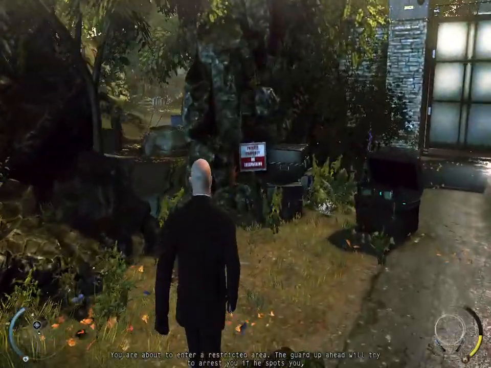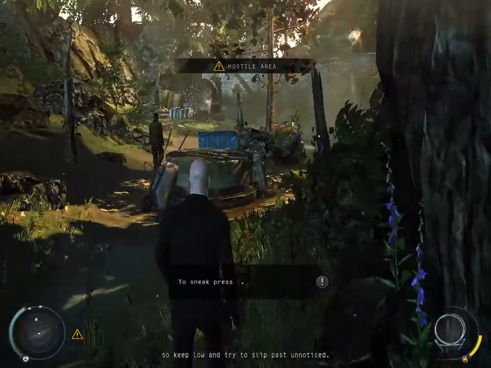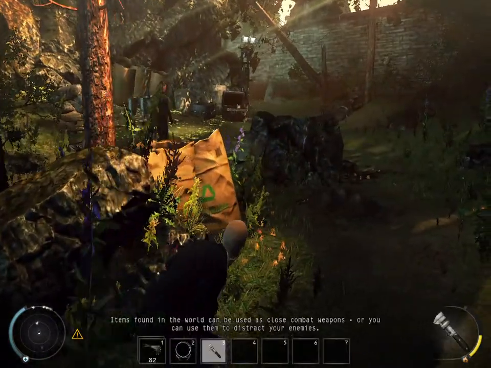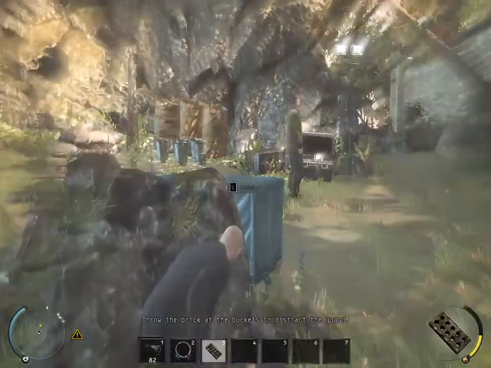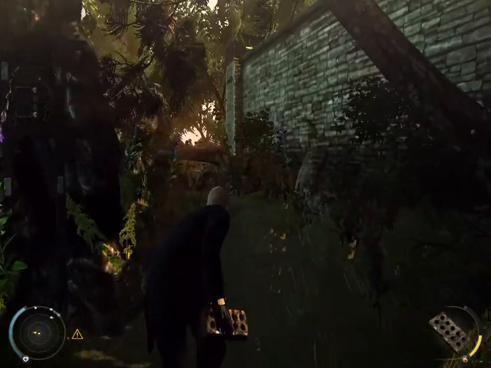You are about to enter a restricted area. The guard up ahead will try to arrest you if he spots you, so keep low and try to slip past unnoticed. Items found in the world can be used as close combat weapons, or you can use them to distract your enemies. Throw the brick at the... Excellent. Slip past while the guard is distracted.